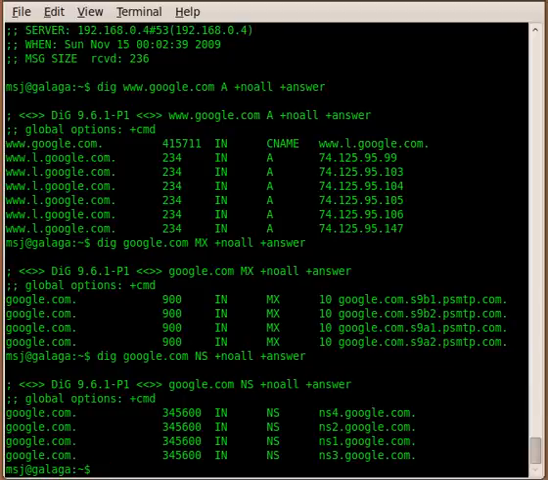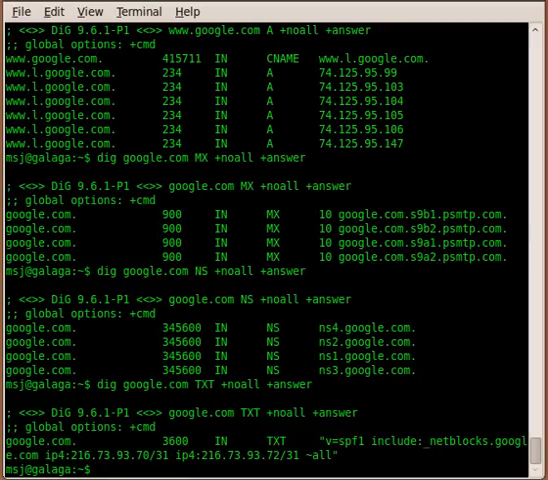And then we can also look for a text entry, a text annotation on that name server for that domain. Let's see if we have something in here. Dig google.com TXT, and then enter, and then yeah, we see text annotations are often used for SPF. If you have a mail server that requires this SPF, then it will look for this text, and then it's right there.